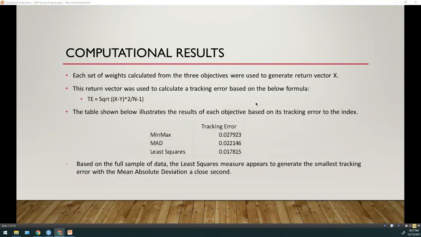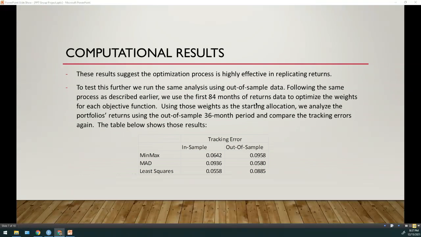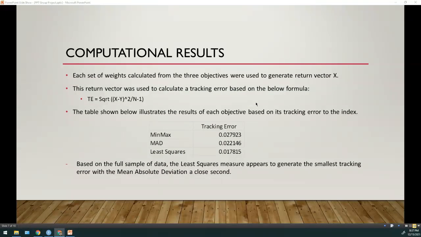And interestingly enough, they're very close to one another. I believe you show them. No, that's the out of sample. So they're very close to each other in nature. The least squares looks like it somewhat outperforms the mean absolute deviation, as well as the min-max. So there's not a lot of difference. And the real takeaway here is, surprisingly, a very simple optimization process looking solely at historical returns over the full 10-year sample period can actually generate weights that result in pretty low tracking errors on the portfolio itself.